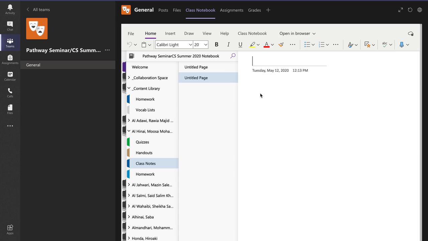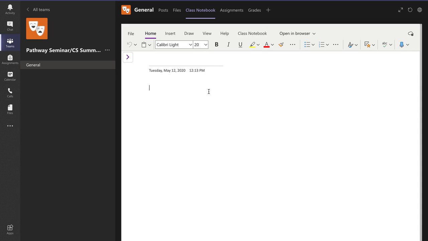And if you want to come in here, you can open this up and you can type your notes. You could write your notes that way. Or if you prefer to take your notes by hand, like in a physical notebook, then you could use a pencil or a pen. You can write your notes in a notebook, and then you can take a picture with your cell phone or something and post that picture here. Either way you do it is fine, just as long as I can come in here after each unit is due, and I can check your notes and just make sure that you've done your notes. So that's going to be a regular thing, is putting your reading notes in the class notebook.